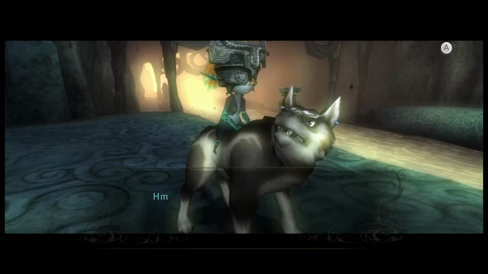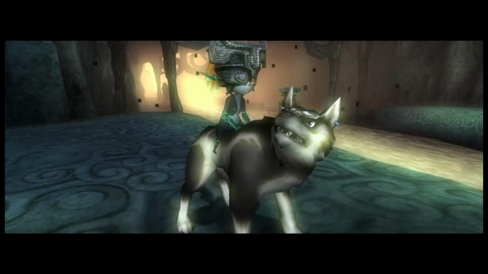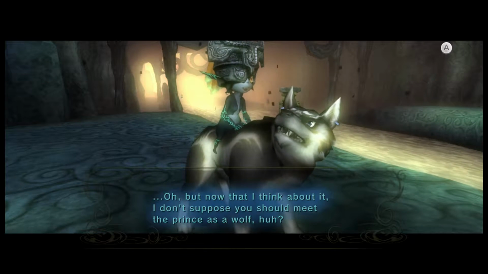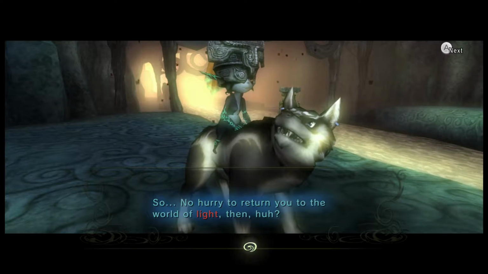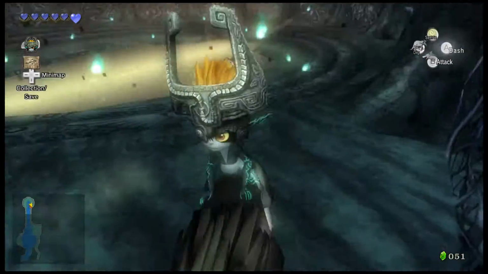Alright, fine, Mom. So if we help her, she'll grant you the power to swim in deep water like a Zora, huh? So, what do you say, hero? Oh, but now that I think about it, I don't suppose you should meet the prince as a wolf, huh? So, no hurry to return to the world of light, then, huh? No hurry indeed. It's not like anybody's waiting for me.